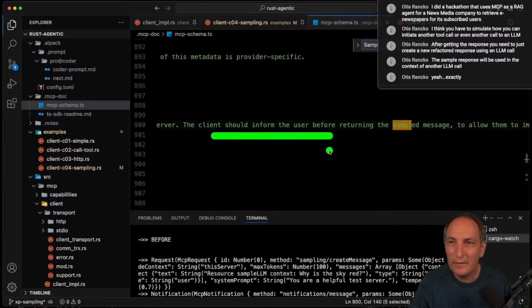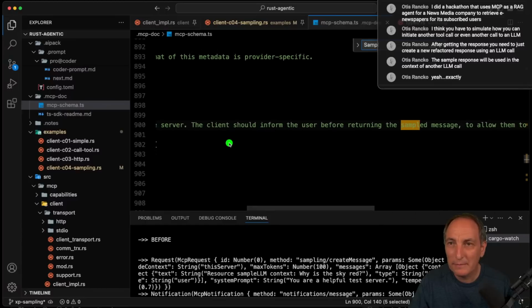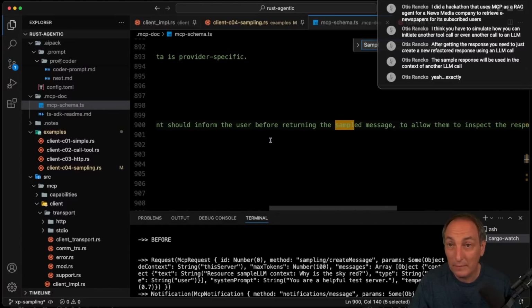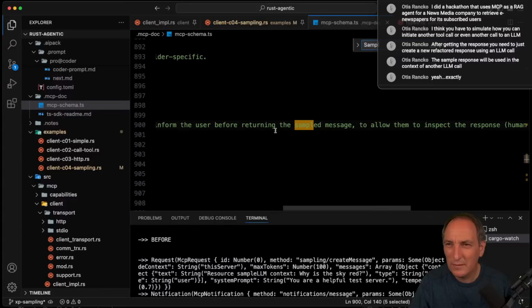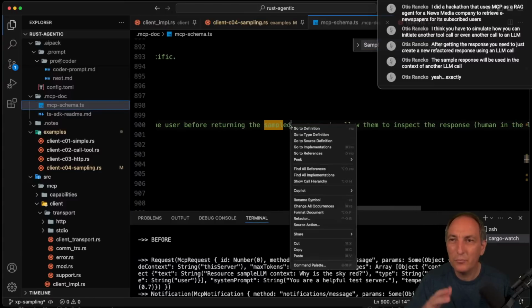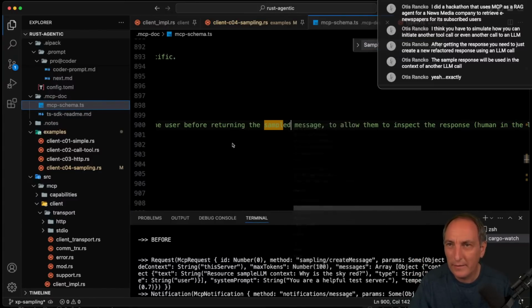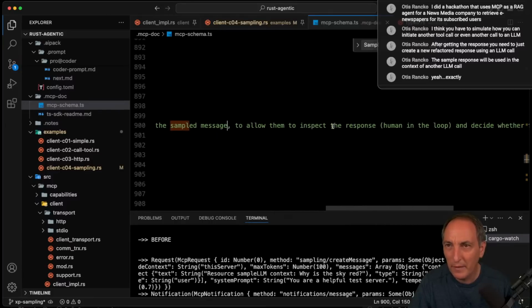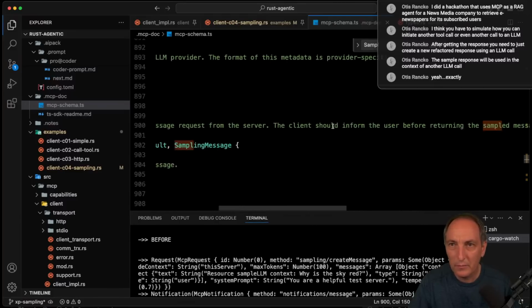This is why these things throw me off. It's like, I get sued if I don't do that. I guess they use should, but this is the thing that throws me off sometimes. To allow them to inspect the response, manage the loop.